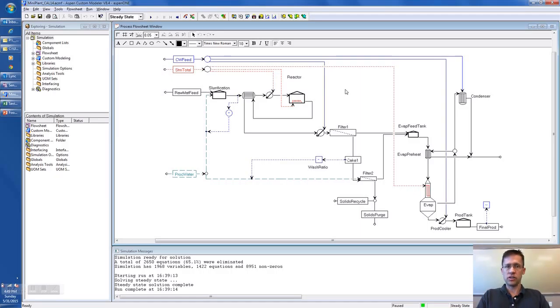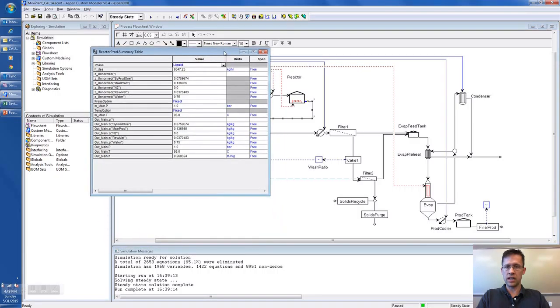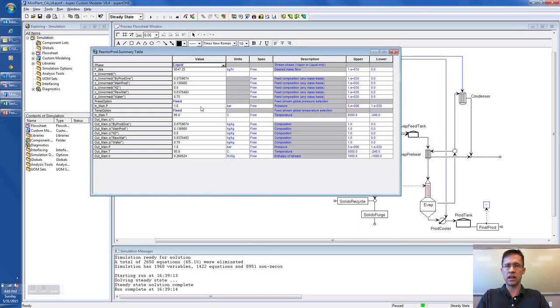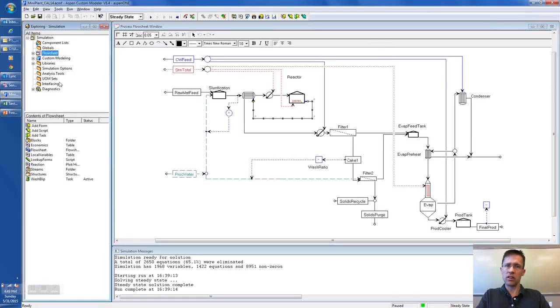Like I mentioned earlier, this type of model is not just simply a polynomial fit to data. This is built from mass energy balances, physical property calculations, transport equations, that sort of thing. Gives us a couple things. One, it lets us see things that are not measured. You can see that I can click into any stream or any block here. I can get compositions, flows, etc. Really, this is just closing mass balances, but it's very nice for reconciling your data, coming up with one consistent set of information from which to make decisions about your process.